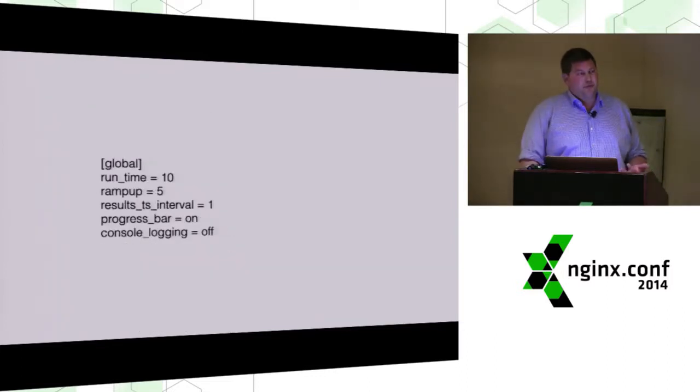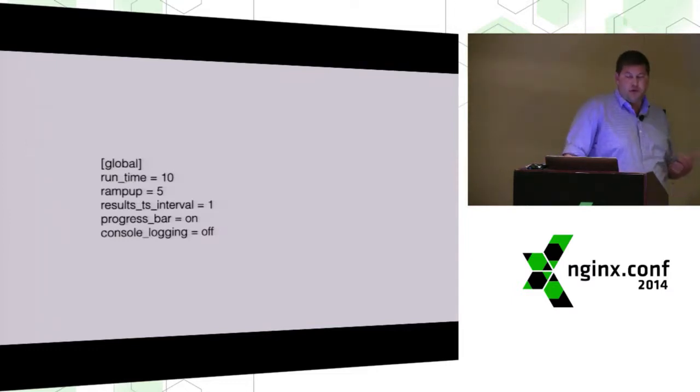But in order to do that, we need to provide some level of configuration. So all we're going to do is say, how long do I want to run this script? You can create as many of these projects as you want. All you're looking at is the config file for multi-mechanize when I actually want to pass this in. Sadly, there's a little bit missing. But basically the idea is there's a runtime. How long do I want to run the load test for? And then how long do I want to ramp up? So do I want to throw as much traffic as I can, or do I want to ramp it up over time? In this case, I want to run it for 10 seconds, and I want to ramp up the traffic over the first 5 seconds. And there's no cap on concurrency here.